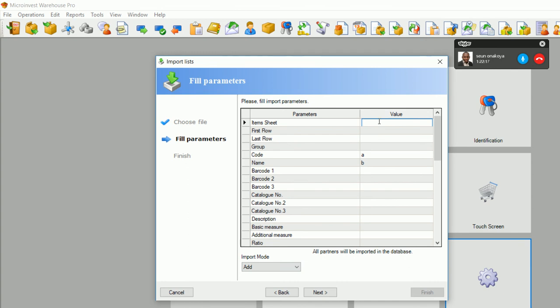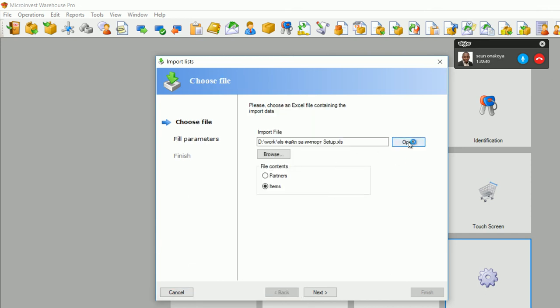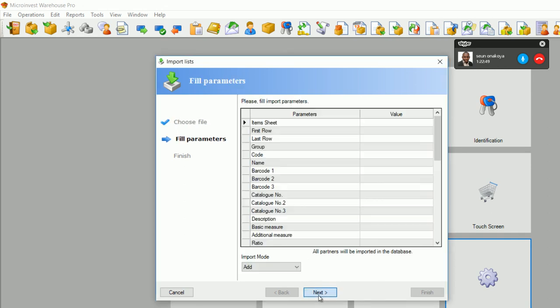You enter the sheet where this information is, Sheet 1, and which rows will be used, from the first row, for example from the 5th row to the 10th. Code, name, and the price.